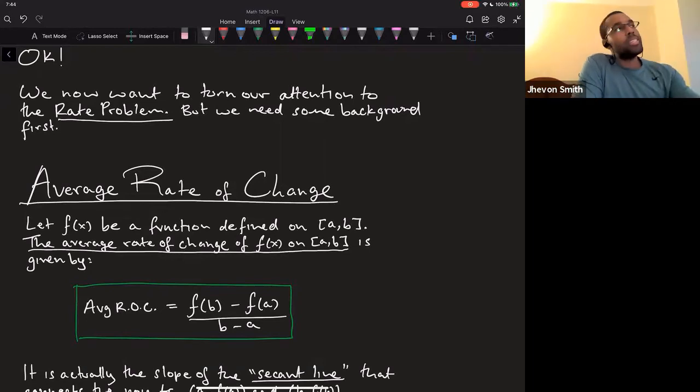Vaguely stated, can you think of a mathematically sophisticated and relatively comprehensive way to talk about how fast things change? What is the rate of change of something? And we want to do so in more of an instantaneous sense. We can measure how fast something would change pretty well on average.